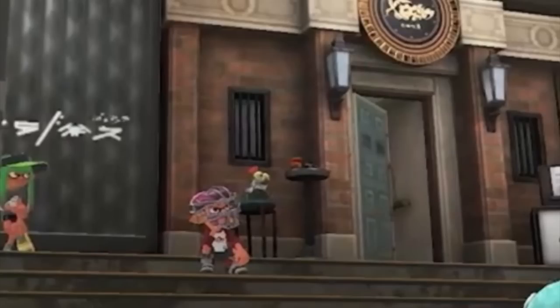We have a seriously interesting development that was not spoken on at all. There is a small fry right here, and presumably that's not our small fry from Hero Mode. It's just chilling over here, man. Zero explanation as to why, especially considering how intense Salmon Run is getting in Splatoon 3. There's just a random Salmonid just chilling here in Splatsville.